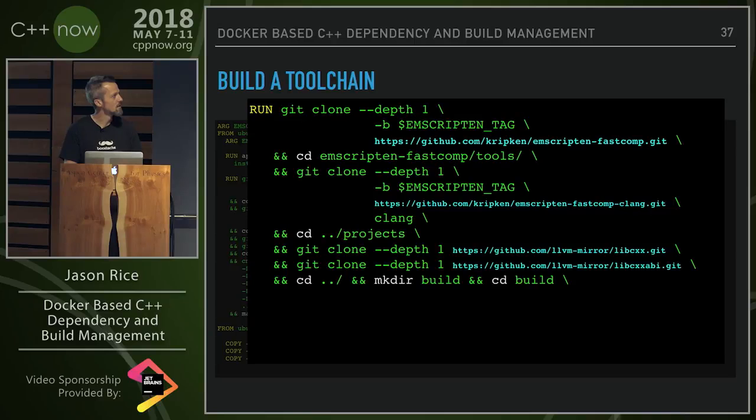All right. And here I use git clone. Unfortunately, you can't clone by a revision like the git SHA, so you have to use a tag. So here I have the convenience of using git clone with a depth of 1, so it doesn't download the whole history. And so I download Emscripten and fastcomp, and then they also have a fork of Clang. I download that, and then libc++ and libc++ ABI, because I'm actually building the backends for both the JavaScript backend and x86 and ARM, just for convenience.